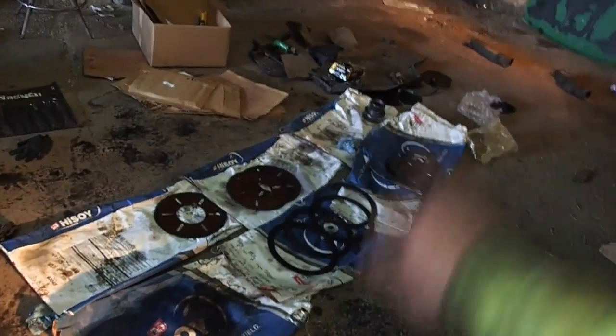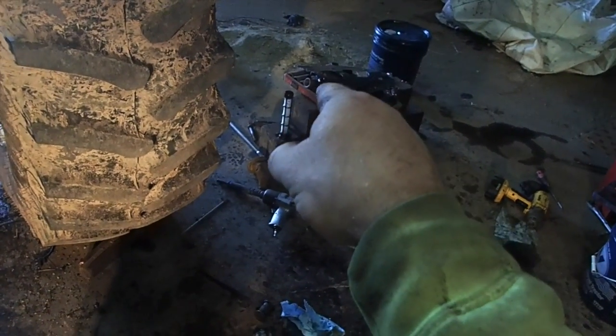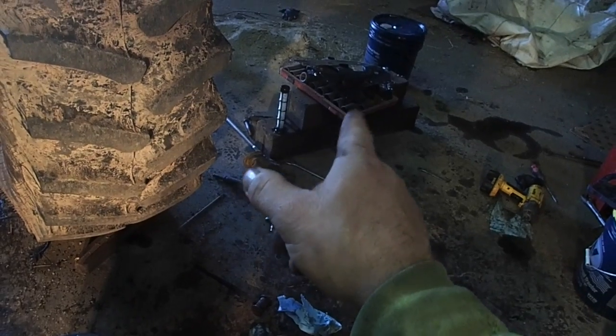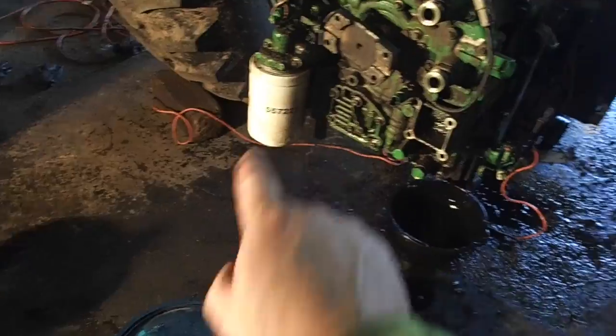The parts that are left are over here, obviously. I will go through those when I'm done. I already showed you the price of it, but I bought a new screen. As you see the screen at the tip of my finger, I have a brand new one on top of that tire there, and I thought that would be all gummed up and full of stuff, but it is not. Which is nice because that just means everything got caught up in that filter there.